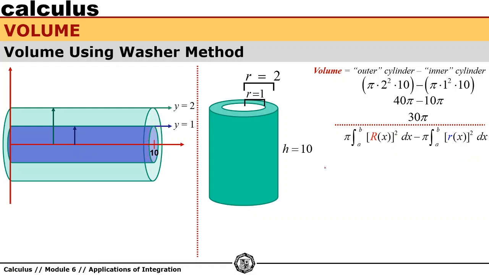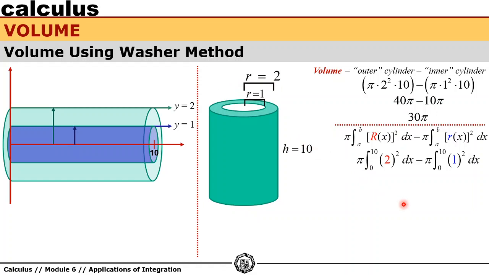All right. So with that said, our next step is to convert things based on what we know. The outer radius function for this particular graph is just 2. And the limits of integration from a to b are going to go from 0 to 10, since the region starts for x at 0 and ends at 10. So we're going to do pi times the integral from 0 to 10 of 2 squared, minus pi times the integral from 0 to 10 of 1 squared, where 1 represents the inner radius, the interior radius, and 2 represents the outer radius, the longer radius.